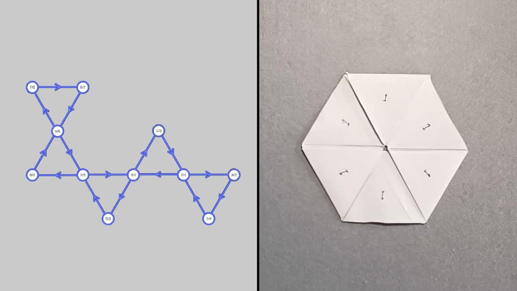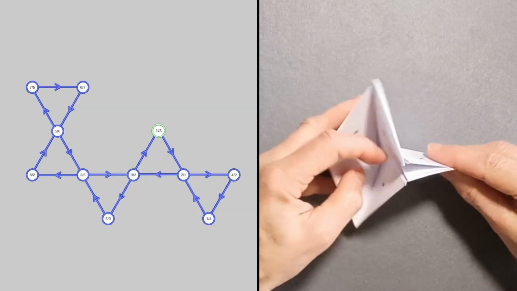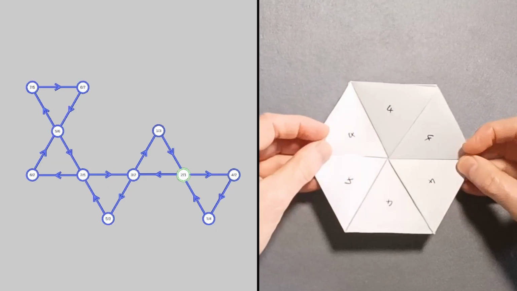Now that we've completed the flexagon, let's check that it matches the diagram. Notice that the labels on the faces appear symmetrically. This is the result of how we oriented the labels when building the flexagon strip.